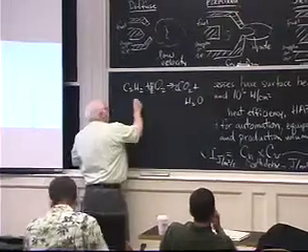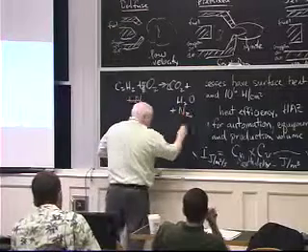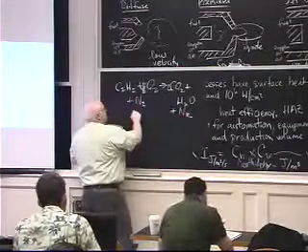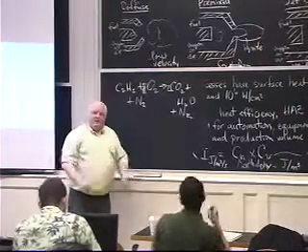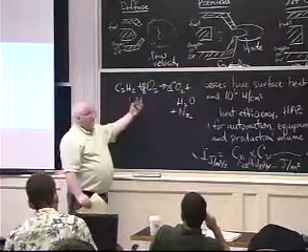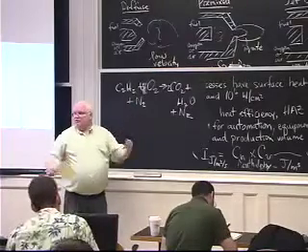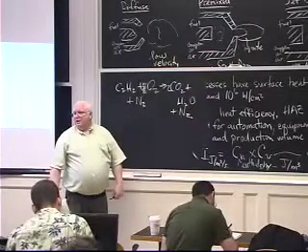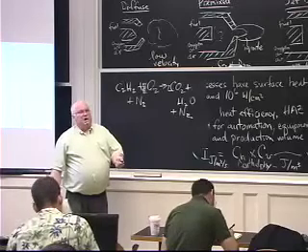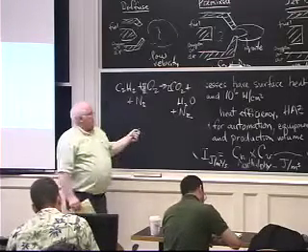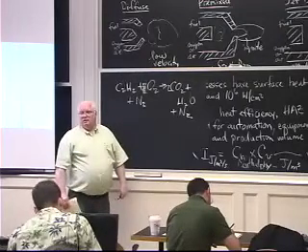If I actually burned it in air, I would have nitrogen, and I'd have the same amount of nitrogen on both sides. And in fact, for every mole of oxygen, I would have 4 moles of nitrogen. And that gets carried along. And that drops the temperature significantly because I have to heat up all that nitrogen. It's not giving me any enthalpy. Okay, so inerts lower the burning temperature. Being off stoichiometry gives me excess oxygen or excess fuel, which doesn't give me any contribution to enthalpy.